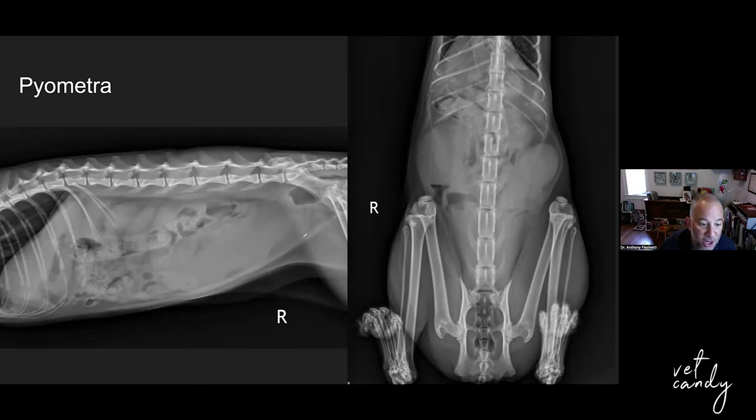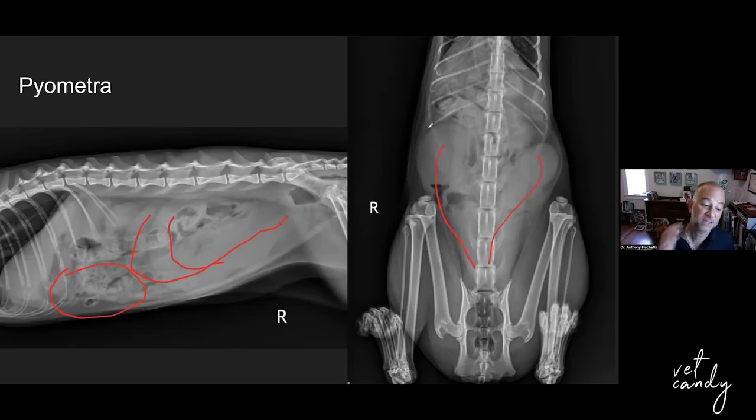Pyometra. Okay, there are tubes in the abdomen, but these tubes are not doing what the tubes of small intestine are doing. Notice how these tubes, not only are there two of them, like here and here, but also they're pushing normal intestines cranially in the body. Okay, the VD view is really important for pyometra too, because you see both horns. Here's one horn, and here's the other horn. And where are all the intestines? They've all been pushed forward. That's the definition of mass effect.